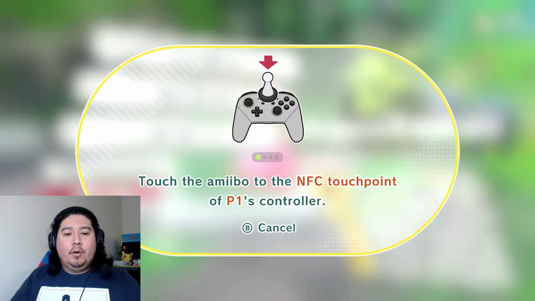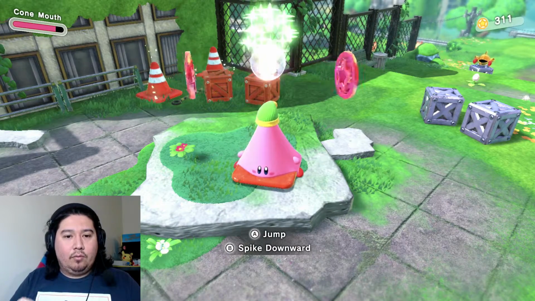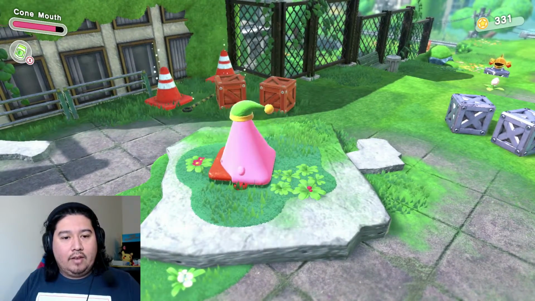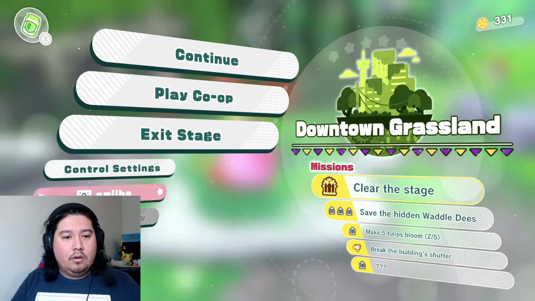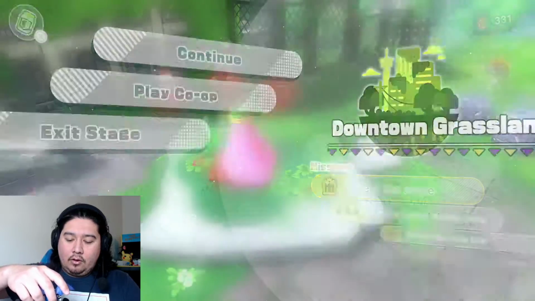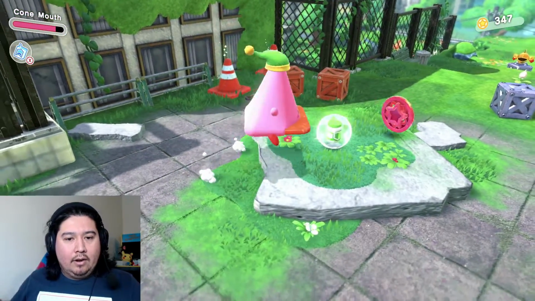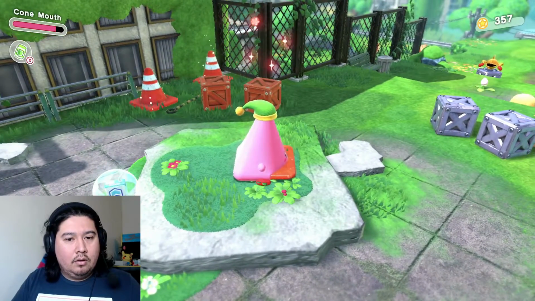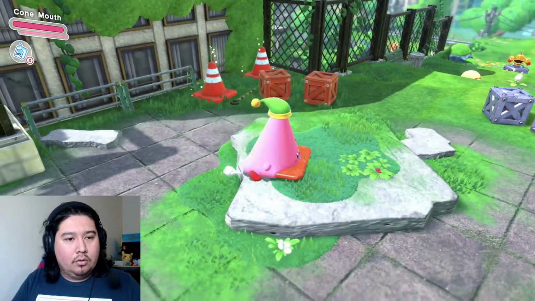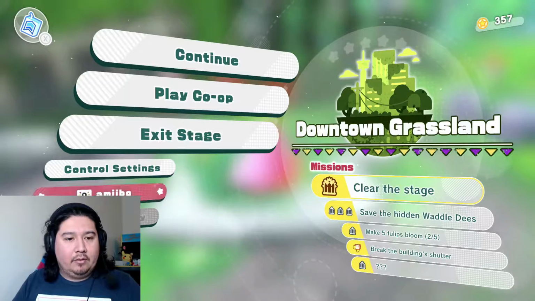So we're going to go and use the amiibo. Let's start off with Kirby. I really want the Kirby from the... Oh, look at that. We got a lot of star coins. Okay, so it looks like he just gives you star coins. What about Meta Knight? Are there like specific amiibo? Do they do things? Okay. I don't know what that is. What does the X button do? Life up? Oh. And, okay, let's try Samus.